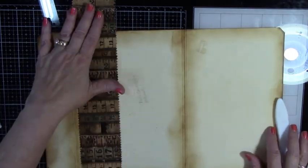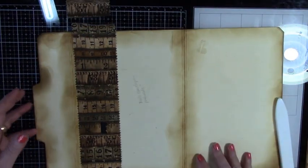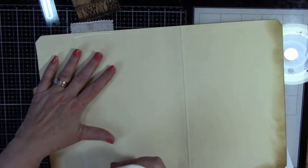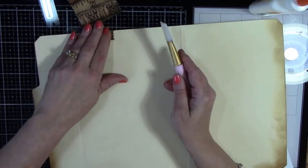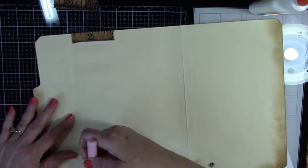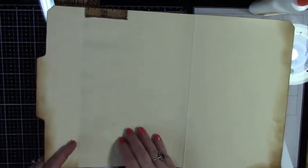All right, I believe we've got it. And then I'm going to just cut that off. I'm going to make sure there's no glue down, and I'm going to go ahead and seal these. Pull it around so that you're not getting any bubbles. There we go. And it's clean. Don't have to go and wash that brush.